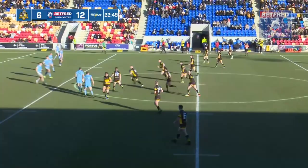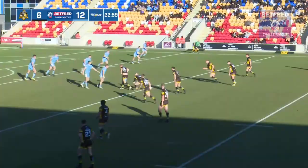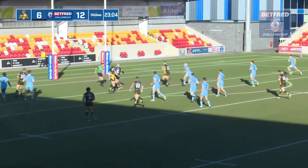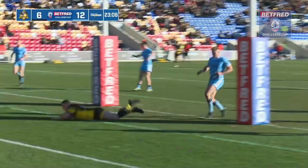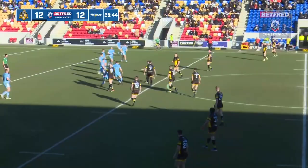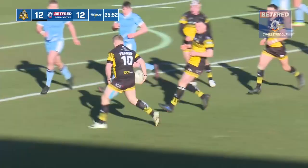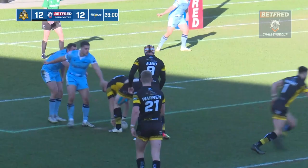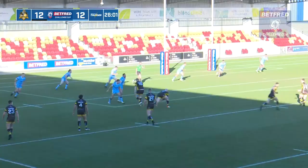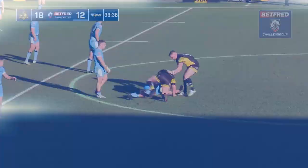Some good direct carries here — pumps the legs, keeps going, gets a side step, five to ten metres. Really inside ball there — Marsh needs support, pops it up and they're over under the sticks! It all opened up. Ronan Dixon hauls York back for a second time. Jack Teanby with good carries since coming on — there's the danger man Marsh, there's danger man Ellis, danger men all over the place. It pops up — can it be a brilliant try? He's millimetres short — has he scored? Try awarded! What a try from York.